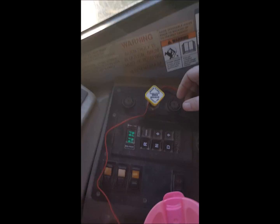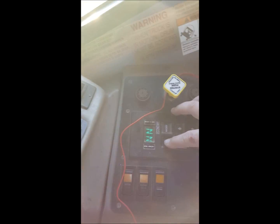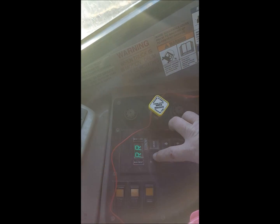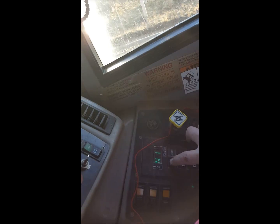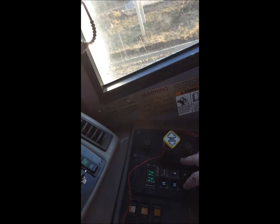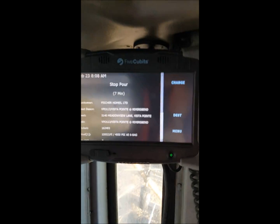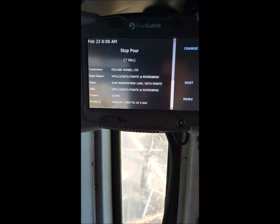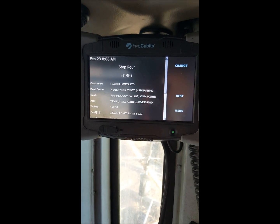So what we do next: push our brake, put it in neutral, put it in reverse, make sure we are out of gear and out of low — I always do it twice to make sure. Your navigation, once you start down the road, will show dispatch that you are returning, and we'll pick this back up at the plant.